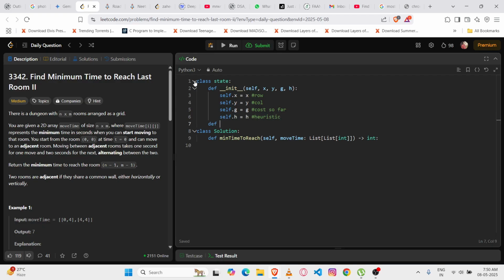Now we define our comparison method, __lt__, with self and other.